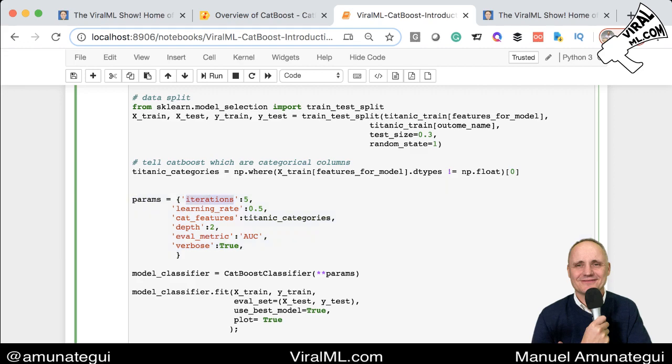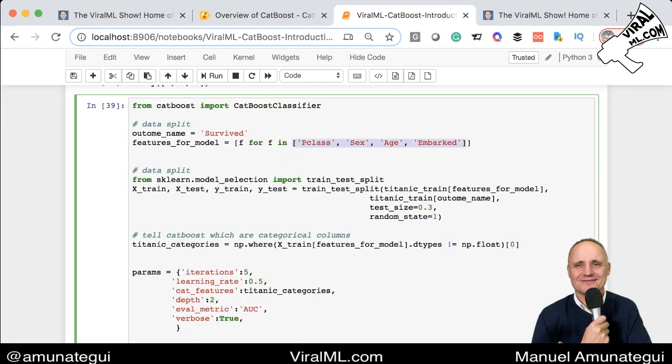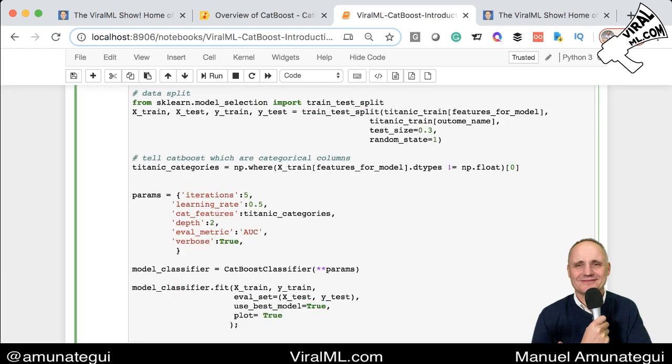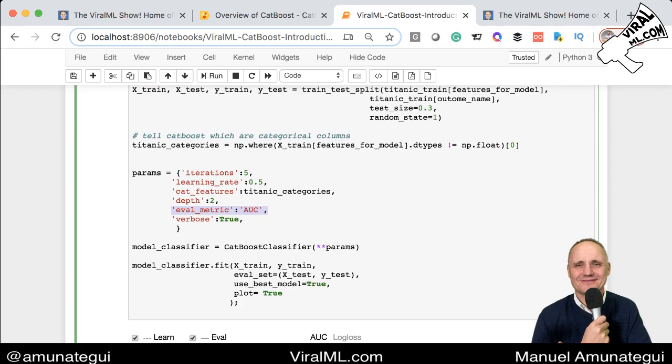We're going to do 5 iterations. The learning rate, right? If it just doesn't converge, try a bigger number. If it converges too fast, try a smaller number. This is where you pass it your categorical features, saying, okay, those three features are categories. Treat them accordingly. The depth, how many features you want, because our data set is super small, right? We only have 4 features. I'm saying just use 2 per tree. That's fine. And the evaluation will be AUC, area under the curve. So we're looking for a score to go up, not to go down.